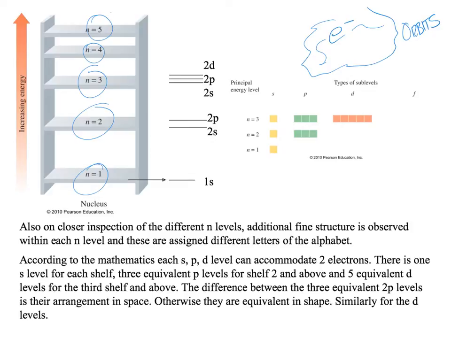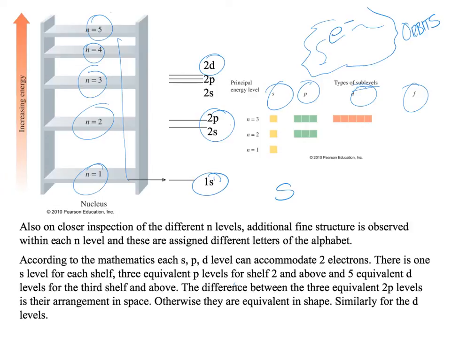So we have figured out the following: there are, let's say, orbits. There's S, there's P, and there's D, there's even F. Technically they're called subshells, but they have different shapes associated with them. If you think about a bookcase, or maybe think about this like an apartment building, the S, the P, the D, and the F are all different shapes and sizes of apartments, okay?